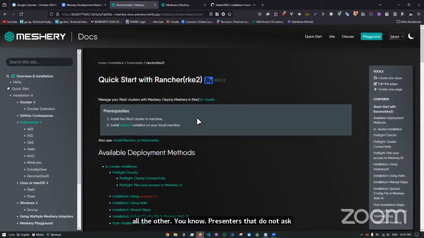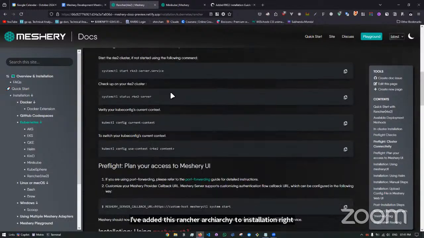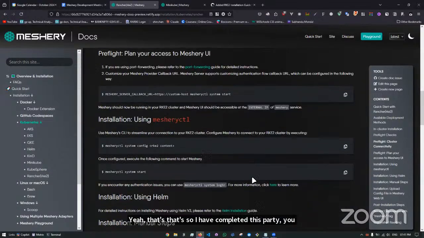Sure. So I have added this Rancher RKE2 installation guide. I have completed this part, and I want to know if something needs to be edited, or something needs to be added.